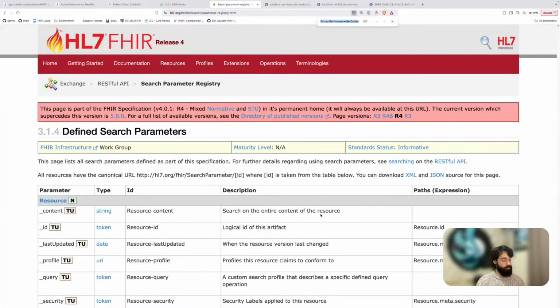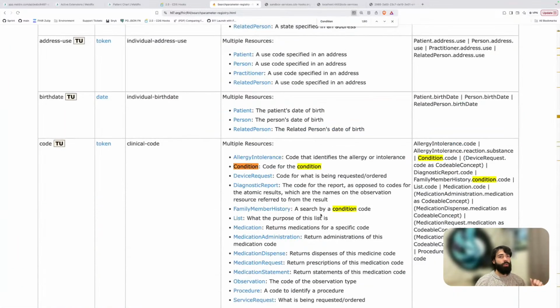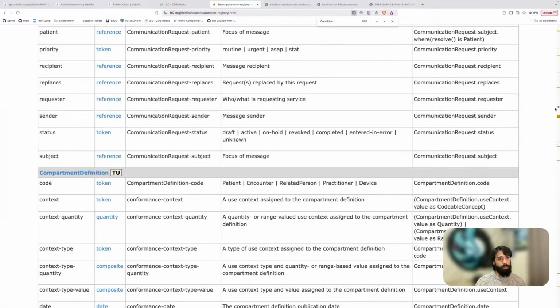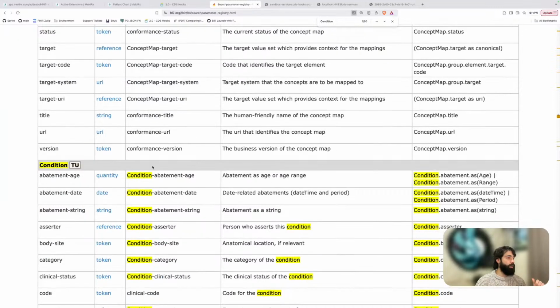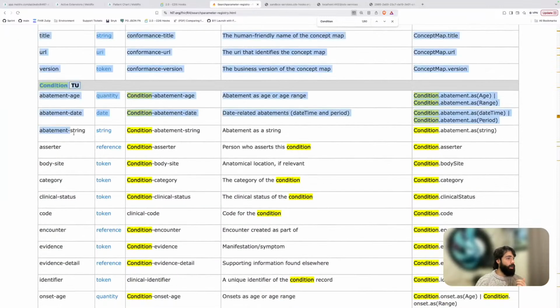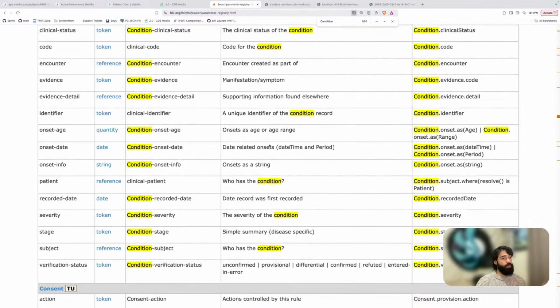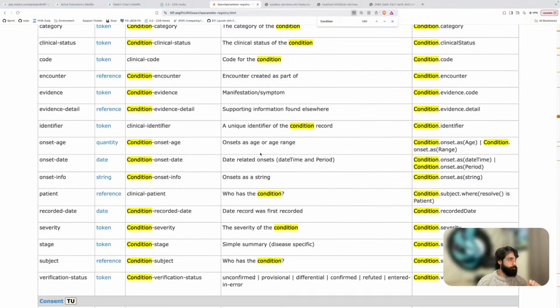And I would search this page for condition. If you have other ways that you're navigating this documentation, by all means do that, but this is the way I do it. So here I have all of the search parameters available for the condition. So I'm going to look for all conditions that belong to this patient.